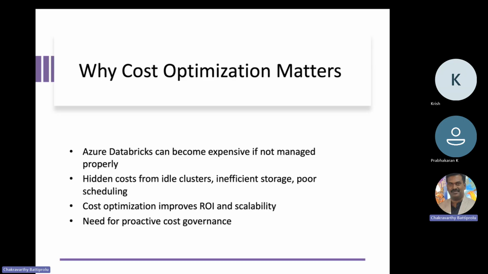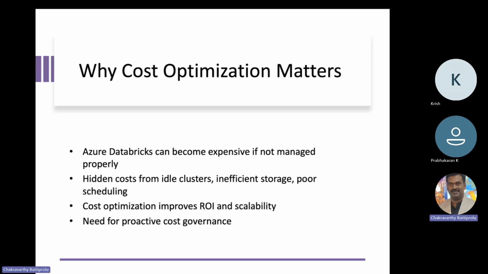Yeah, so in Azure Databricks, it becomes more expensive if it is not properly designed or properly managed, whether it is deploying the clusters, the storage design, or the job scheduling, like the data pipelines, the scheduled jobs that we run on the Data Factory platform. Because this cost optimization improves the customers' ROI, and also it helps them on the scalability side.